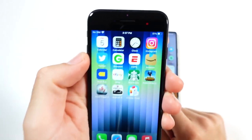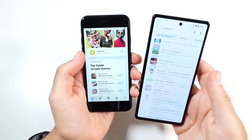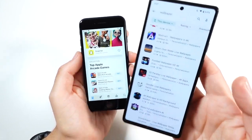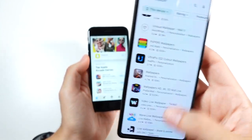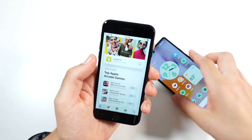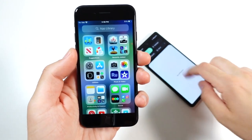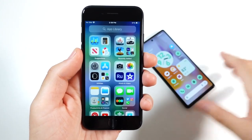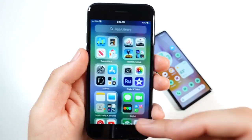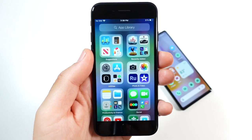Number ten: the iPhone SE provides better security and better privacy, especially within the App Store. On Android, if you start scrolling into less well-known apps, you might find malware. With the iPhone, that's not likely to happen, and you're not going to be downloading third-party APKs on this phone. Most people aren't going to jailbreak an iPhone SE either. This device just feels a little bit more secure and private day-to-day.